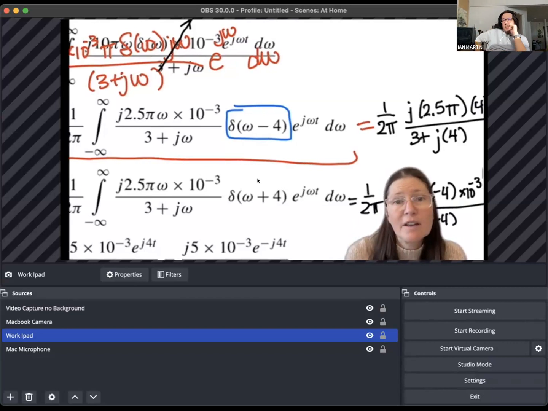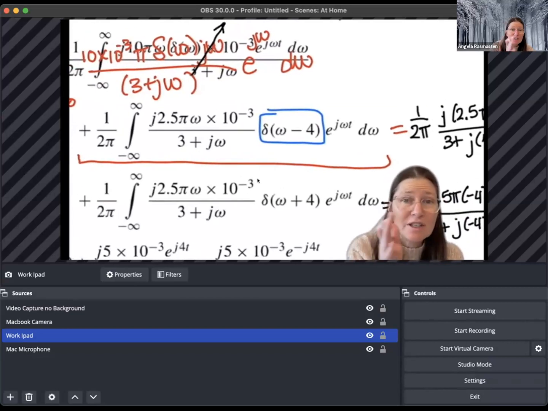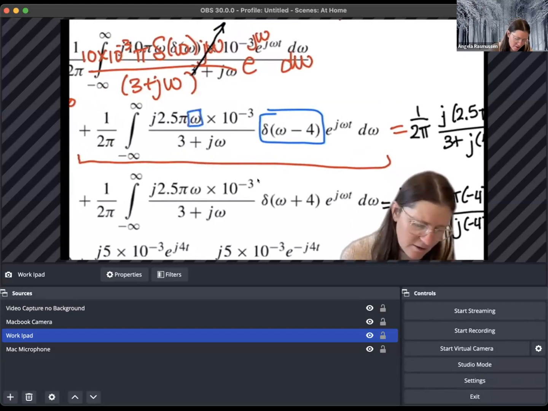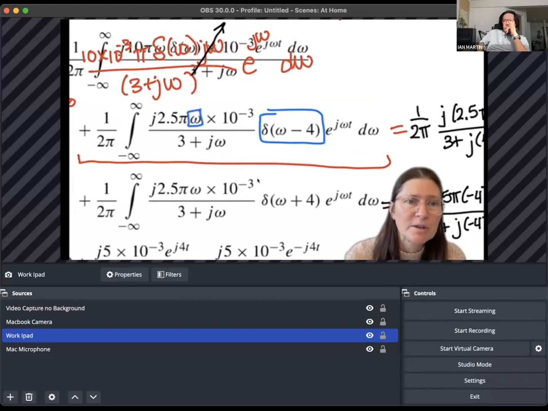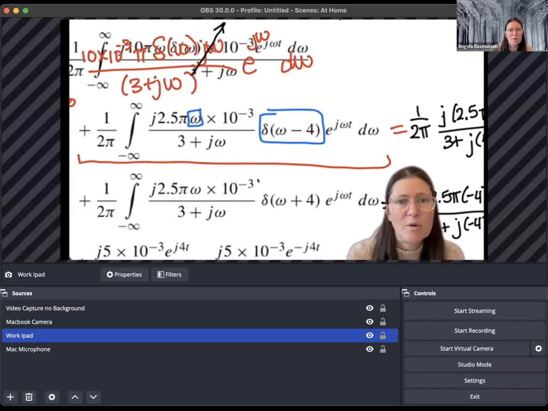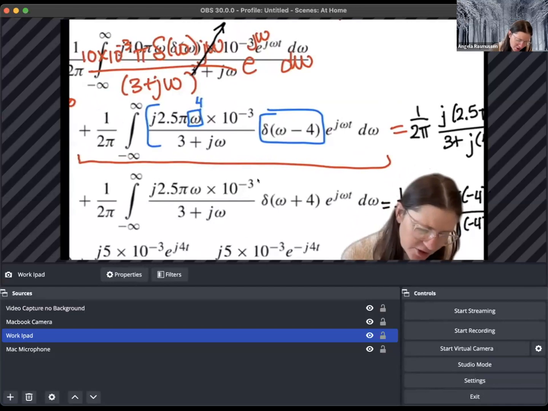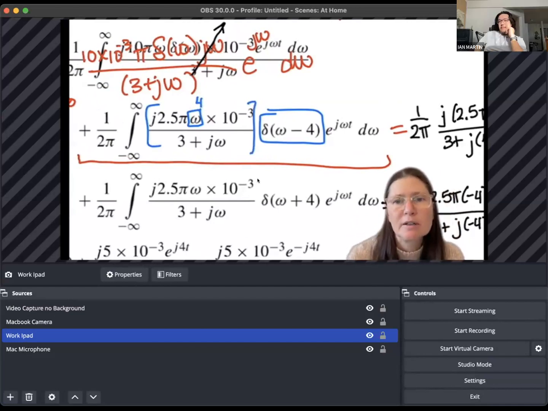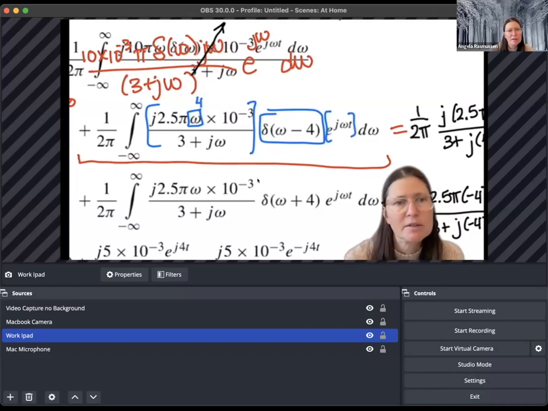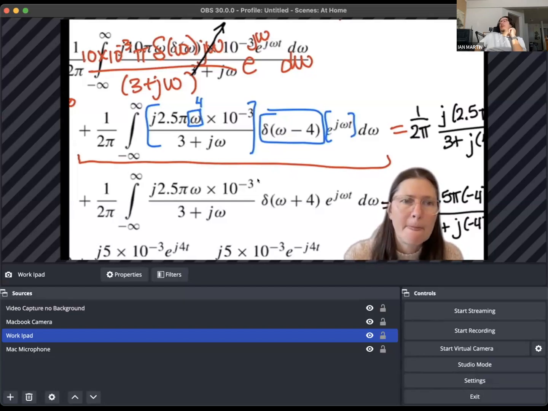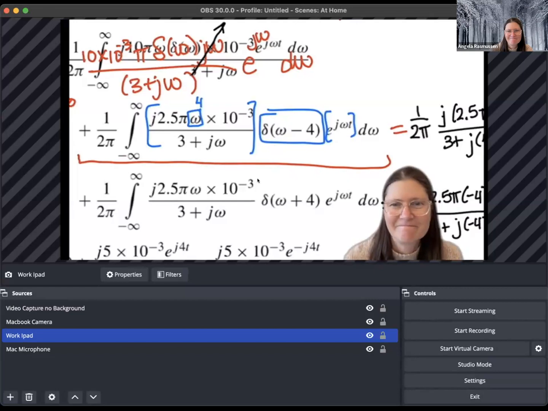I think I'm getting it. It depends. If this was not shifted, then this omega will go to 0, and that whole term goes to 0. Right, but that omega there will be a 4, and then that delta omega will go to a 1. Okay. So this becomes a 4, which means this whole portion is some number. Along with this, that will then become a number, which can get pulled out. And then you still have the integration of just delta omega minus 4, which will be 1. Wow, that's so cool. Okay, thank you.